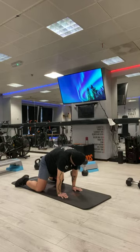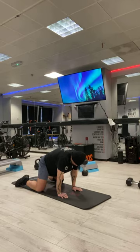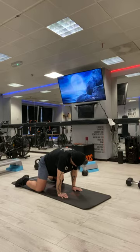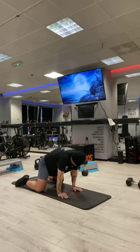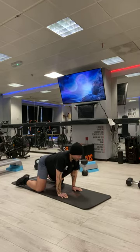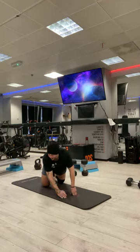And then go into a cow stretch. So you're lifting your upper back over, and tuck your stomach in so you've got a piece of string from your belly button and it's fused to your spine. Pull that string in so that your belly button is fusing to your spine like a vacuum pack. You can breathe as normal, you don't need to worry about your breath. And then let that go after 5, 4, 3, 2, 1, and you're back in the child's pose.